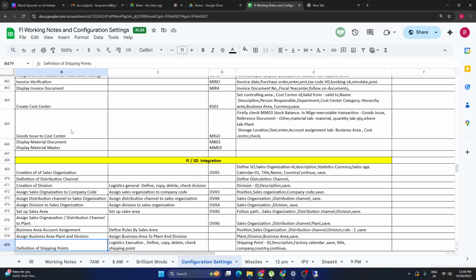And I think you have completed GST also, the taxation part. Sakshi, have you completed GST? Yes, sir. Okay. So you have banking as well as FI-MM integration. That's only two topics, right? Yes, sir. Okay. Fine. Divya, I think you're up to date, if I'm not wrong.